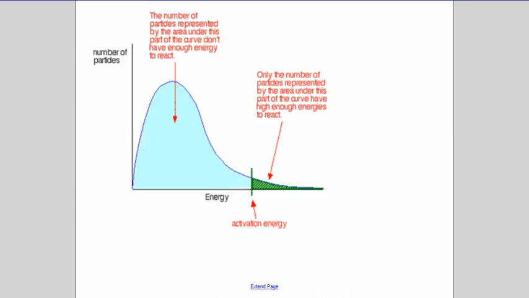Okay, so from there, this is sort of what I've been talking about. If this is our activation energy right here, everything under this graph represents the percentage of particles that aren't reaching that activation energy. They're missing the energy. And up here is representing the handful of particles that do reach activation energy. They have enough energy to collide with and break or form bonds. The greater this percentage is, the faster this thing's going to react.